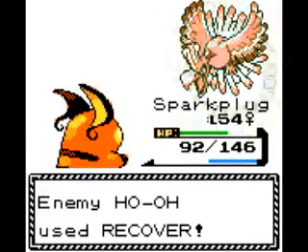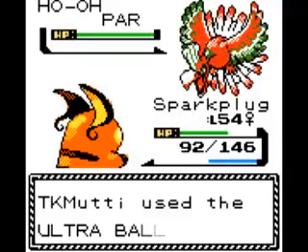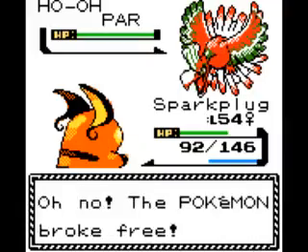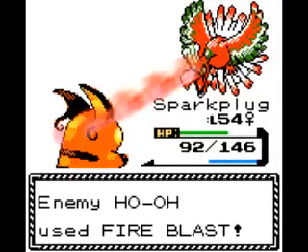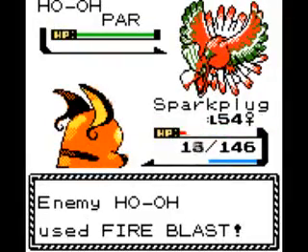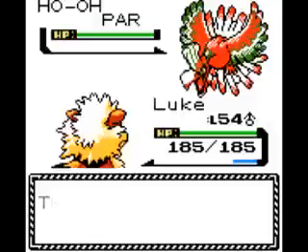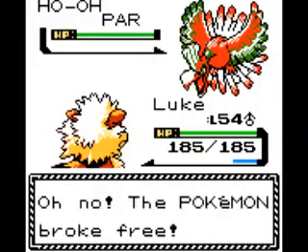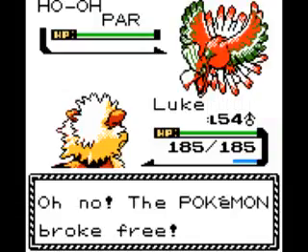This is Ho-Oh, a fire flying type. It is weak to water, electric, and rock attacks. And its moveset that you are going to have to keep an eye out for is Gust, Sunny Day, Recover, and Fire Blast. Now, like with Lugia, this moveset is likely specific to Crystal, possibly being shared with the Silver moveset.